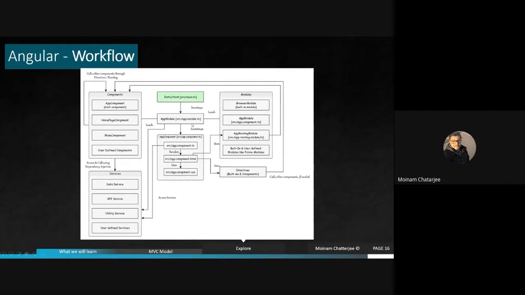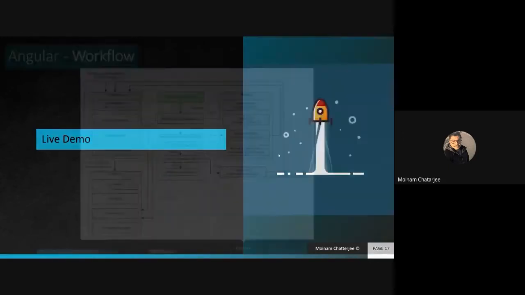Then the app module can talk with other modules out here. It can talk with an app component, which is your Bootstrap component. So directly from the app module, it goes to the app component and it loads all the things which are inside the app component, and then it will consider all the other building blocks so it can get the necessary features as it needs. This is just an overview. You might not understand this. At the end of the session, after the 2 day session, we will get back to this, and I am sure you will know what we are talking about.